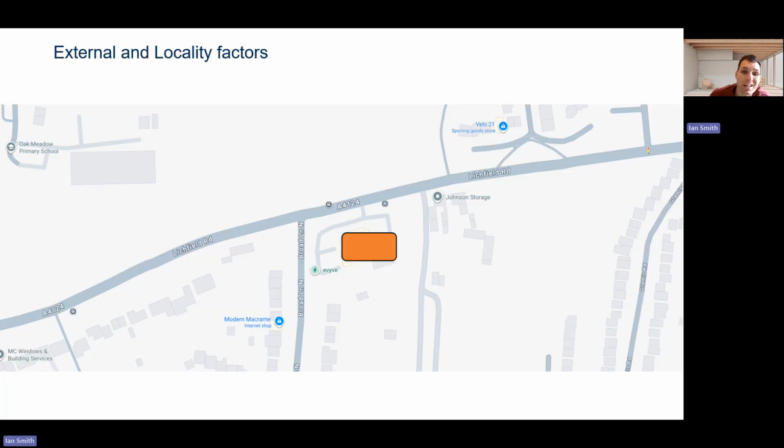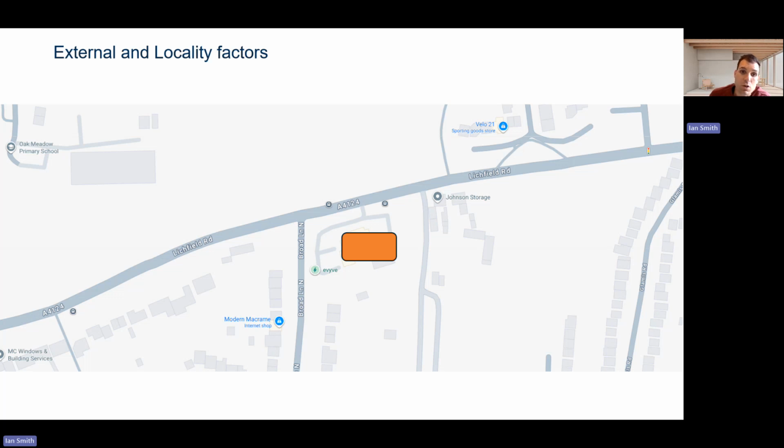The next point we're going to look at is external and locality factors. So when planning this project, several external and locality factors have been taken into account using the site-specific information. These factors have directly influenced the site layout, things such as the safety controls and safety considerations, which we will look at later on in the project.